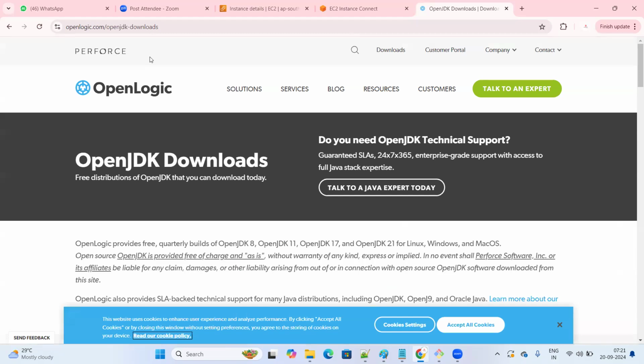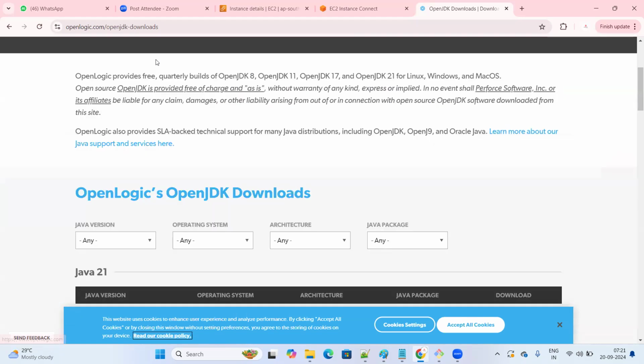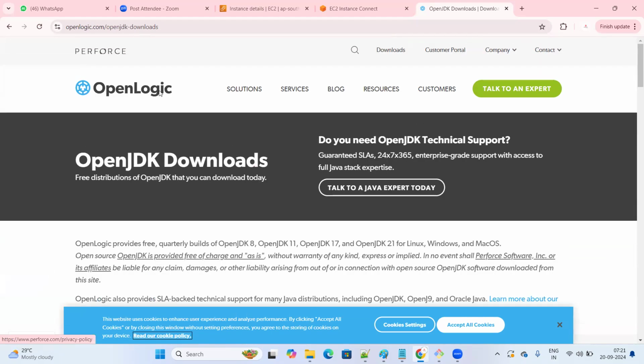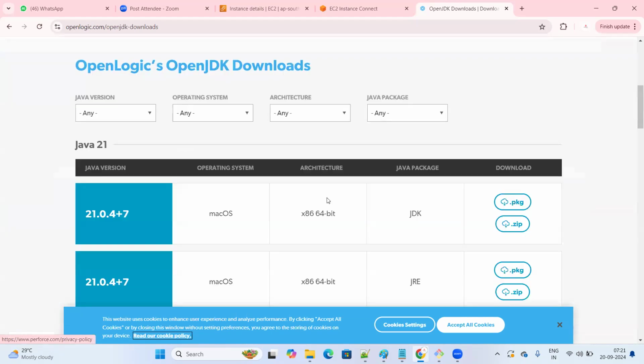There also we have Java versions, and you can download them from there. But you need to sign in. If you want to download, definitely it asks for the sign in. But this website is not asking me to sign in, and that's the reason I'm choosing this one. You see openlogic.com. I'm coming here. I'm just selecting a few of the packages here. You see the list of packages that are available.